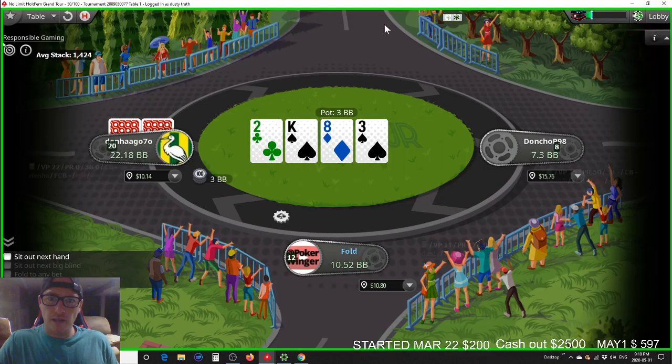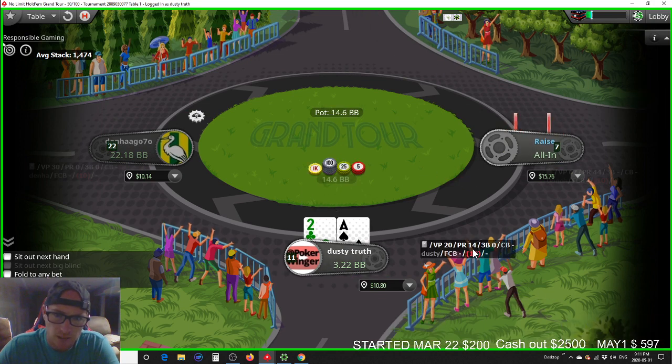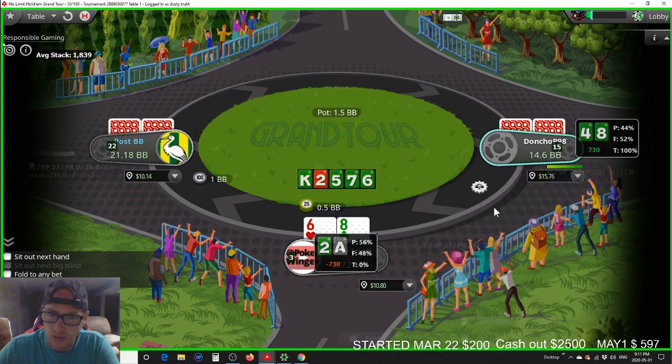All right, this game is winding down, so we will call this guy's all in here. 6 big blinds with an ace. We're gonna 8-4. Oh man, don't do it to us. Ah, you dirty hooker.